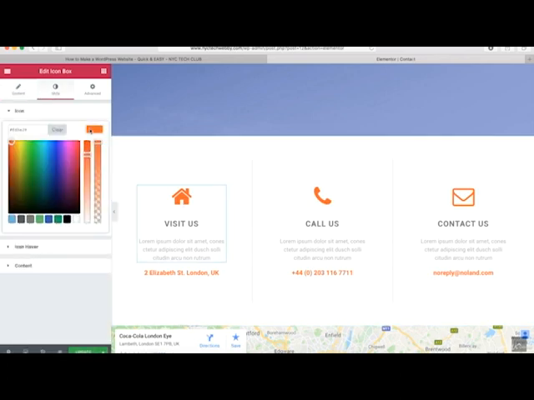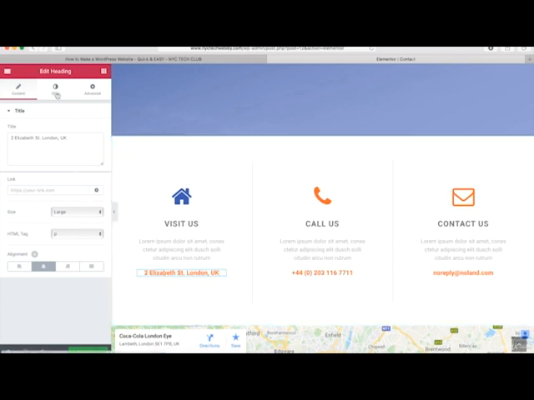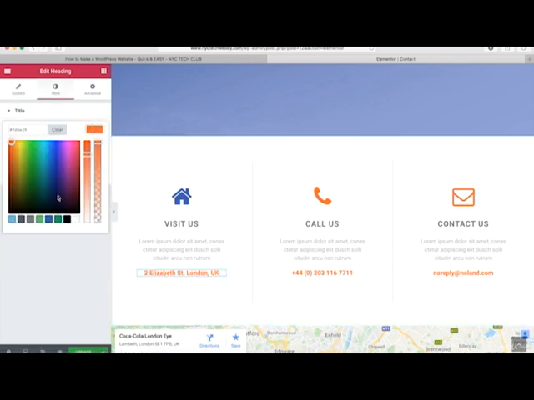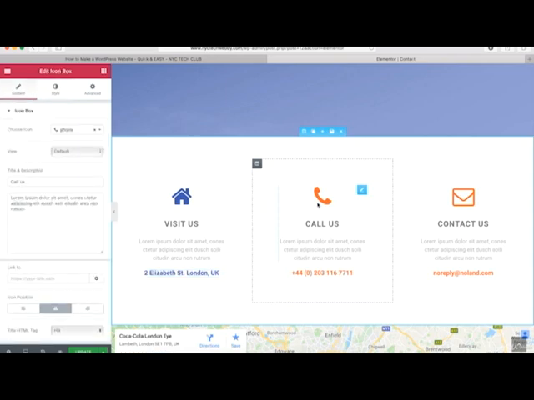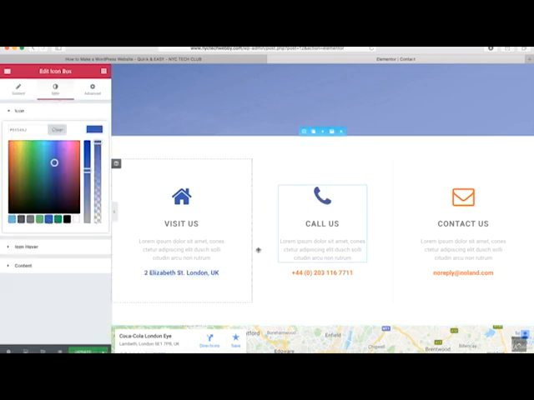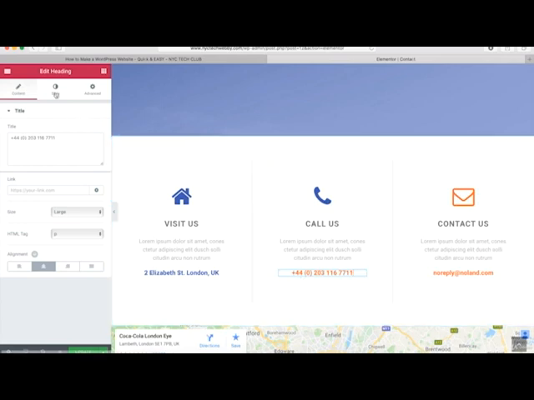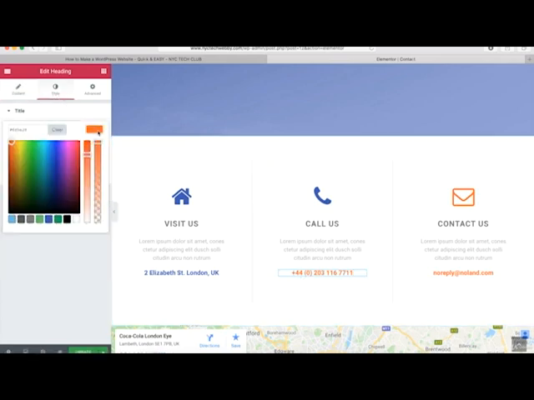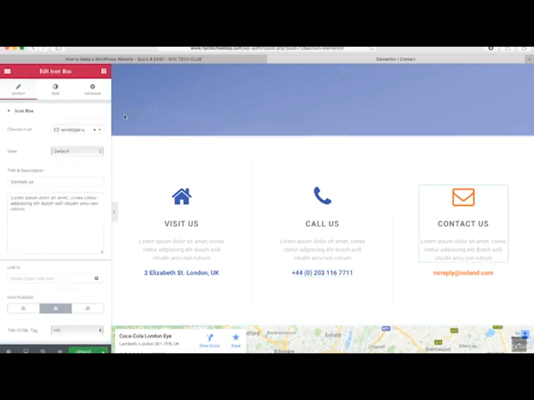So if you need to, you can always pause the video and then add or delete whatever you want, or you can just watch and learn how to use this page builder. And then whenever you're ready, you can go in here and customize all your different pages on your own. So just remember that you can always go and change the spacing for each of these sections by going into the edit section and changing the padding if you want.